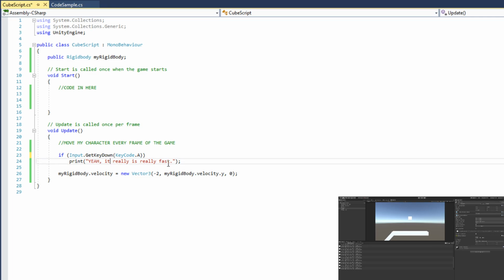and let's say, well, what happens when we press A? That's when we want it to move to the left, right? So actually, let's switch it up so that it does that. So when we press A, our box is going to move to the left and no other time. Let's just get rid of that for a moment.